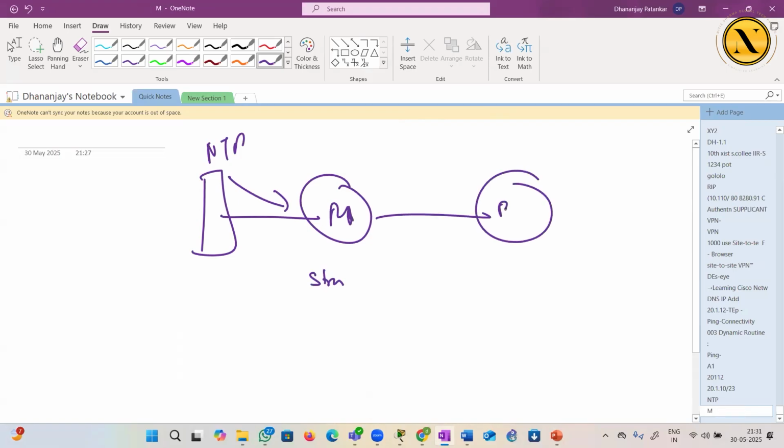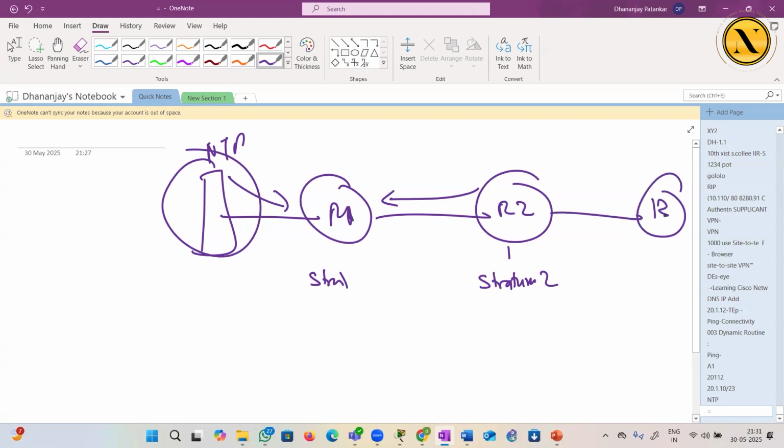If R2 synchronizes its time from R1, it will show as stratum 2. That means how far away you are from the original source of time. If R3 synchronizes its time from R2, it will have a stratum number of 3. Got it? So the bigger the number, the more inaccurate the time is. So 16 is very bad.